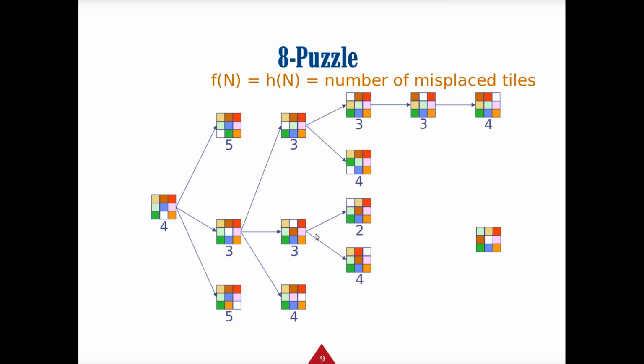We're going to go down this path, and we see a 2. That's less than the h of n of 4. So we're down this path. We see that it's a 1, so we only have 1 more step to go. And then we get to another step where we have an h of n of 0, where we're in a goal state, and an h of n of 2. So we can see that this is a path, and we're pruning as we're going through. We're seeing, okay, this path isn't going to work. We're going to go down this one. So we order it in best paths, and if the h of n gets worse, we stop and then we backtrack.